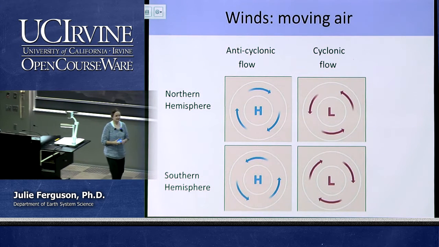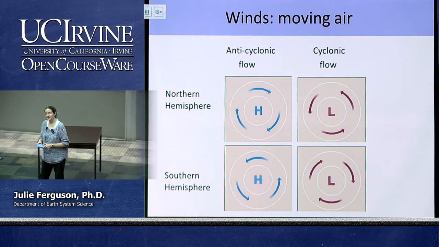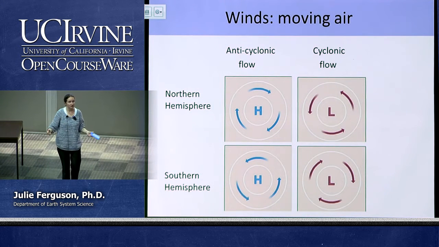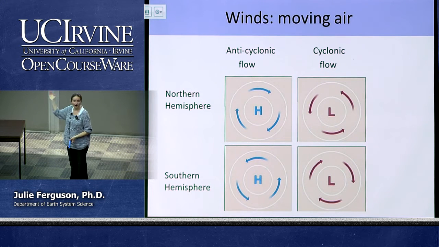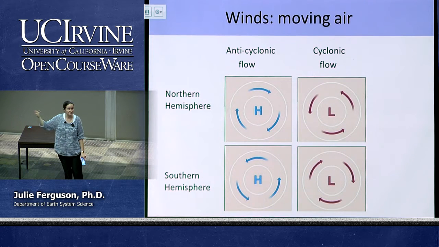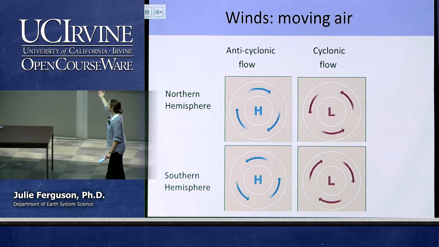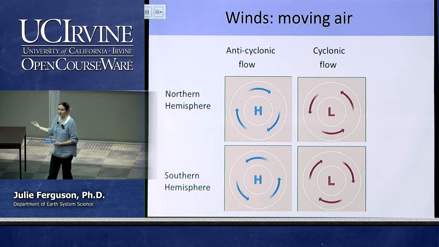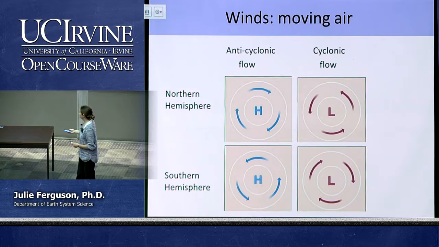So here's a little summary for those people that didn't quite get it, but do try and work it out. I just need to introduce a little bit of terminology. If you've ever heard of cyclonic or cyclones or anticyclones, what we're talking about is whether there's high pressure or low pressure. If there's a high pressure in either the northern hemisphere or the southern hemisphere, we call that anticyclonic or anticyclones. If there's a low pressure in either hemisphere, we call that cyclones or a cyclonic flow. Okay? So we'll get used to those terms.